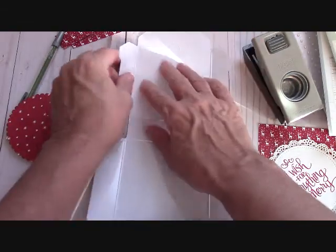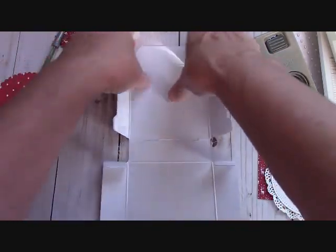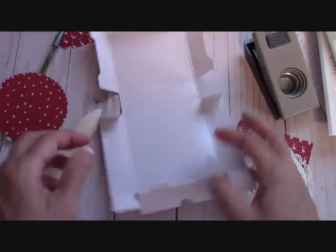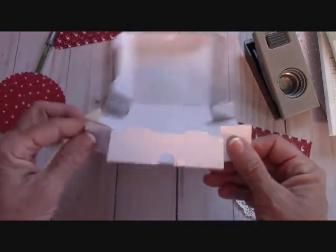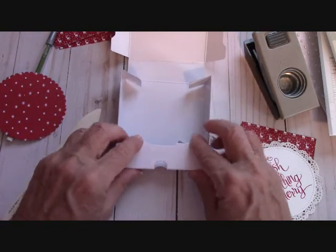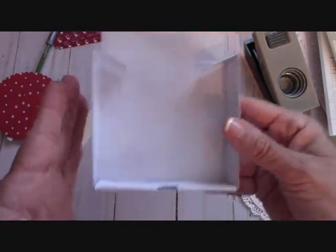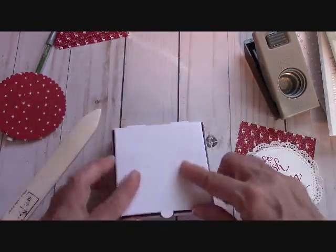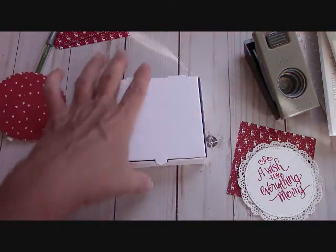Just running over it with my bone folder and then folding these in. You want to take your tabs at the bottom where you've got this little circle folded in half, put them to the inside and bring this up and over. There are little notches right here where these little tabs go in, and it holds your box just like that. See how nice and crisp my edges are — it just takes that shape nicely. Then this back will just fold in like so, and it's nice when you use your bone folder — it really just collapses into itself.